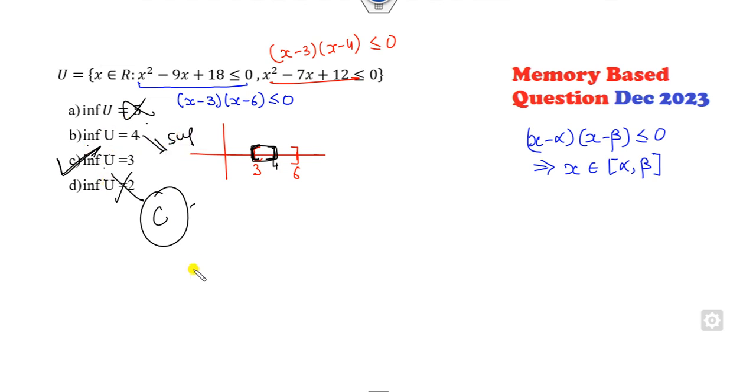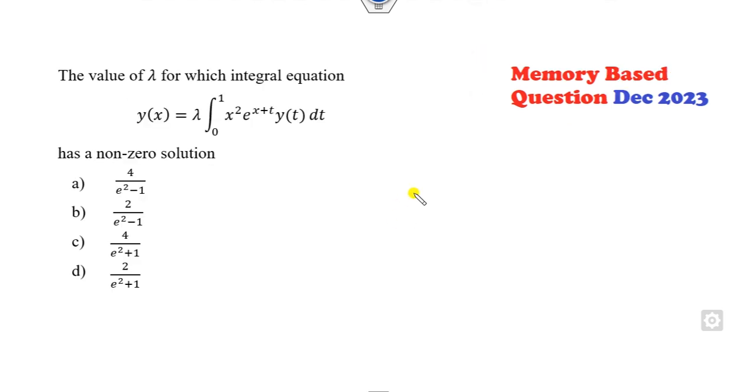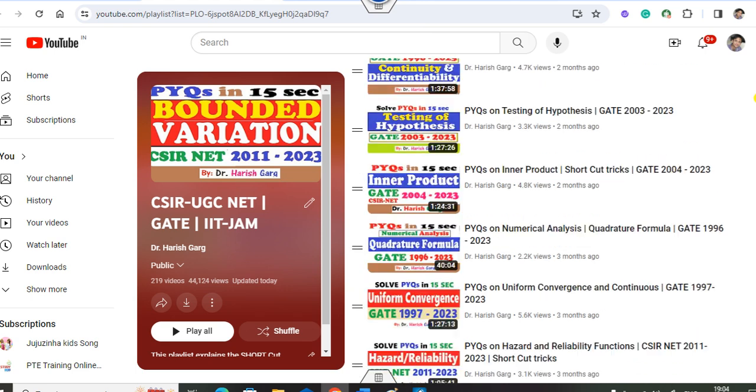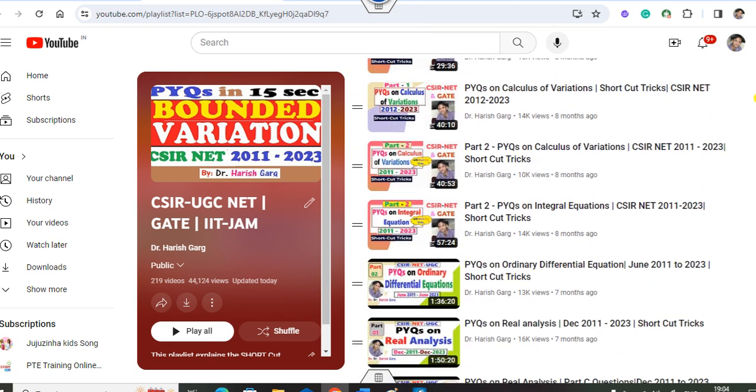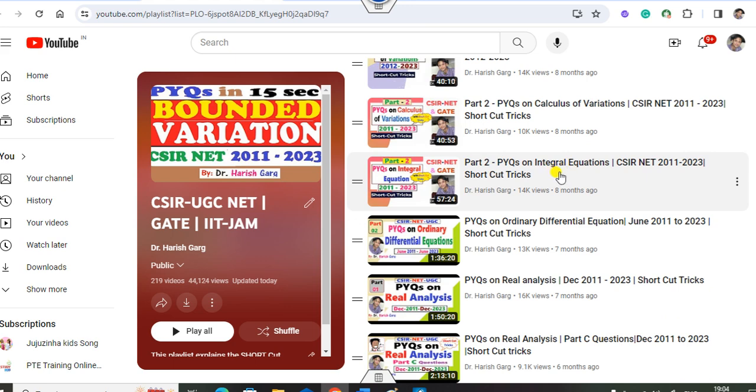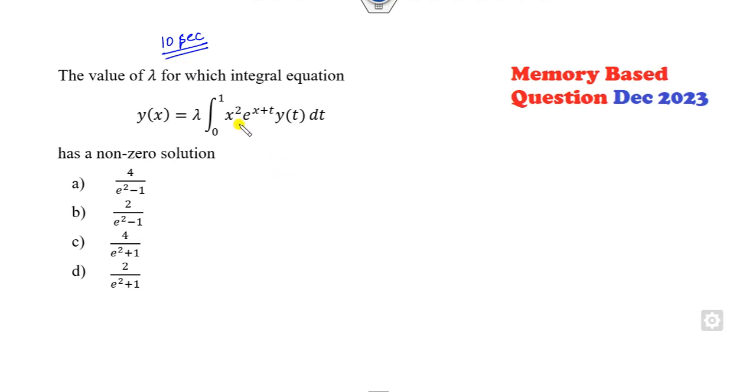Now look at the integral equation. Very simple, you can again solve this question within 10 seconds if you remember my shortcut tricks that I have explained in my previous lectures of the PDE question series on integral equations. You can solve this question in a very simple manner. What is that? This is my kernel. Fine, you can break this kernel into two portions. One is a function of x only, so this is e raised to power x. Second is the function of t only. I call this f, I call this g.